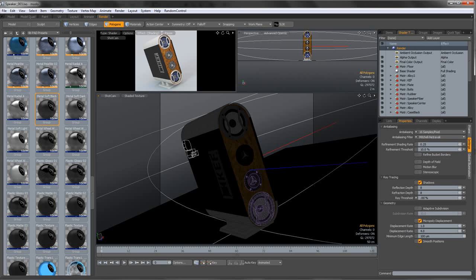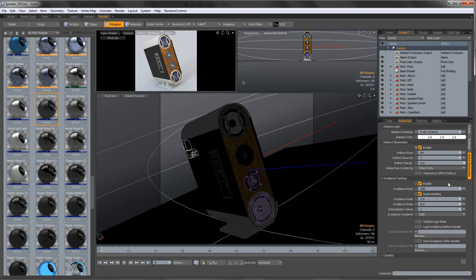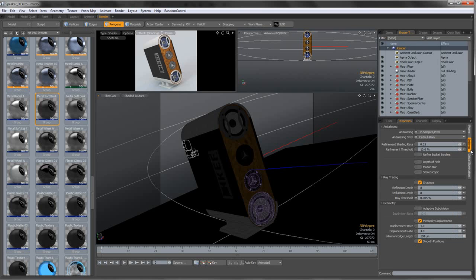So the ray threshold should be 0.005. Samples are okay. We're just gonna need to change the irradiance rays. Say 300 irradiance rays, and I think that's about it.